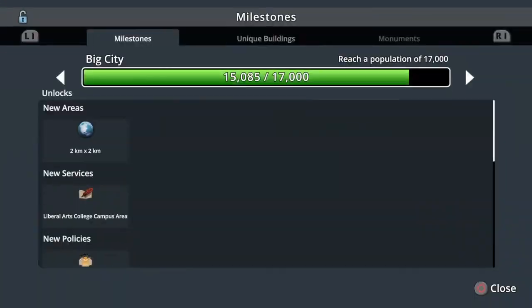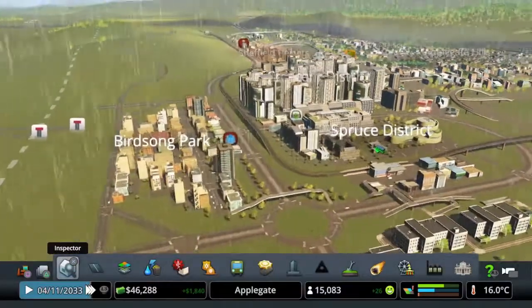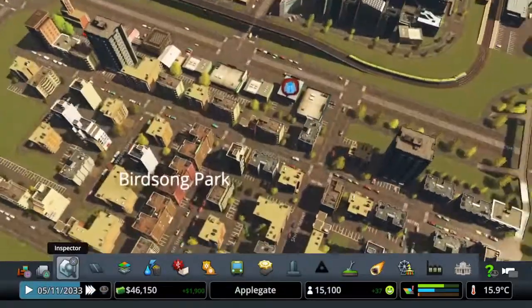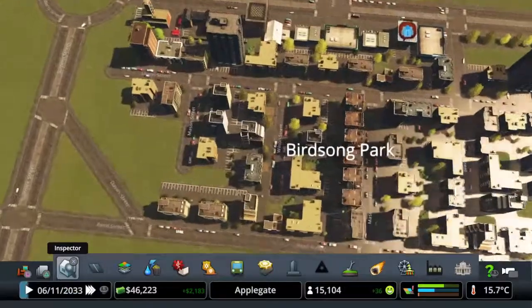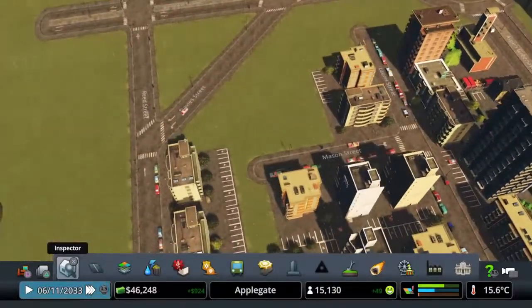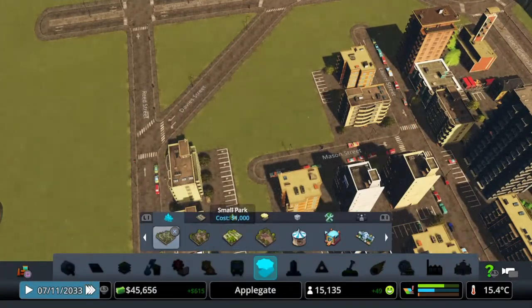Now, what was the next milestone we needed? 17,000 people. Okay, so we're definitely well on our way to that. If we can start these people levelling up, which we should be doing now, I might need a little park or something just to keep them happy. I'll put a little mini one in here for now. All these things will sort of help them.